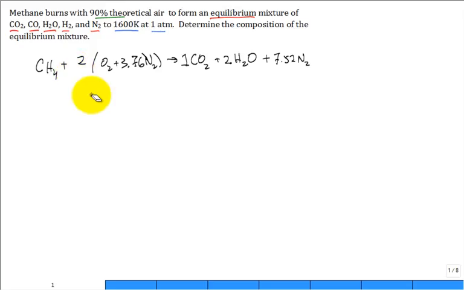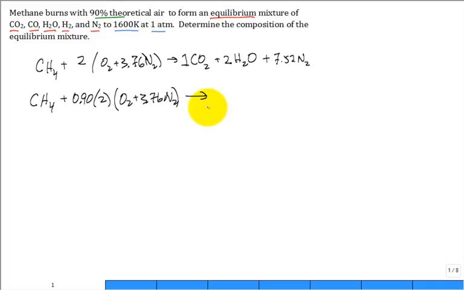True? So now, this is a little tricky. We're going to still think about a combustion, which is irreversible, but then we're going to have an equilibrium mixture of the products after the combustion. So what we'll do is we'll say, okay, I'm going to still come in with 1 kilomole of fuel, 1 quantity of the fuel. But we're not going to have 100%. We're only going to have 0.90 times 2 O2s plus 3.76 N2s. Do you see what we just did?